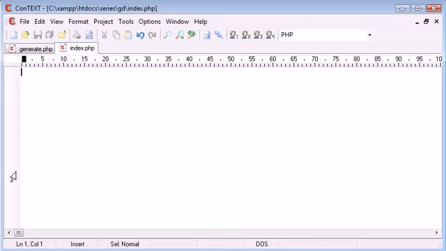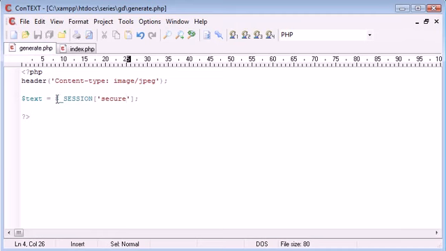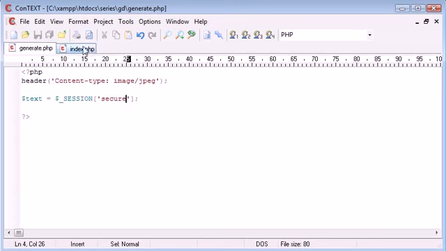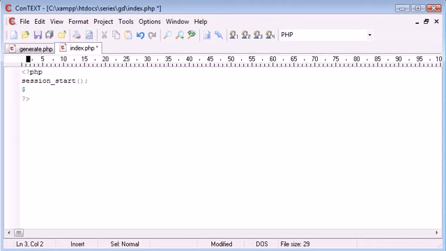So if we go into index.php, let's first of all start session, so session_start, and then what we're doing is we're going to be generating this here. Whilst I'm programming in generate.php, I want to ensure that it's defined first of all in index.php, and we've generated a random number. So under here I'm simply going to say $_SESSION secure equals rand, and we're generating a random number between 1000 and 9999. So this is going to give us a 4 figure number.